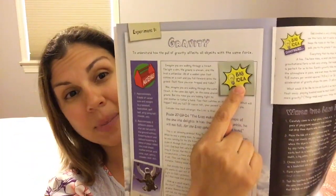All lessons cover topics like animals, motion, gravity, and energy. I'm going to show you quickly how the lessons are structured. The first lesson we did was gravity. Each lesson is separated into categories — the first is the 'Big Idea,' where they take a Bible passage and relate it to the science topic being discussed. I thought it was great how they incorporate Bible stories alongside the science content.